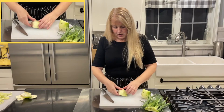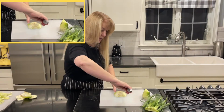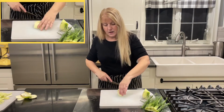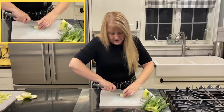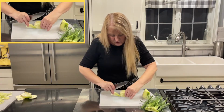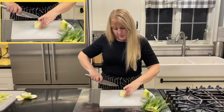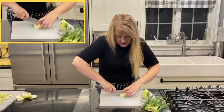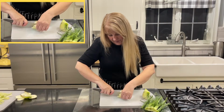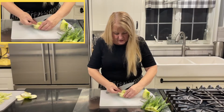And then each half, so I go this way. So there's the fennel standing up, I cut it in half, lie it down, and then I slice this way. Oh, that doesn't normally happen. So I'm holding it with my finger and thumb and I'm slicing this way. And this will make sense in a minute. It's kind of like an onion. It's a bit like an onion.